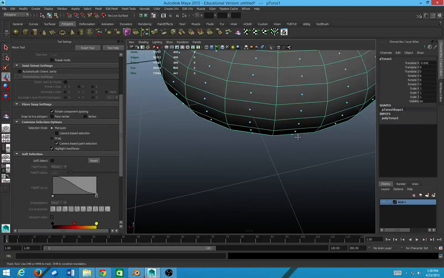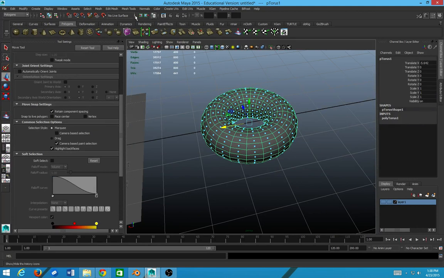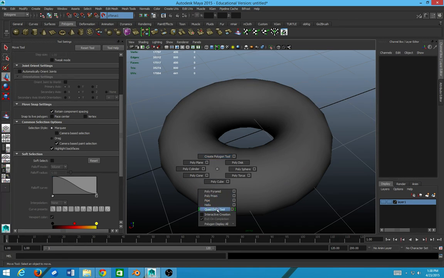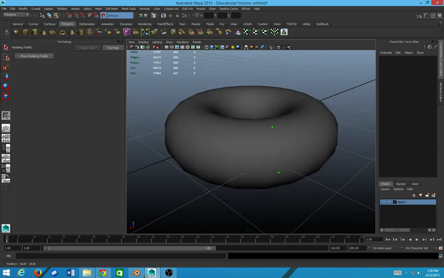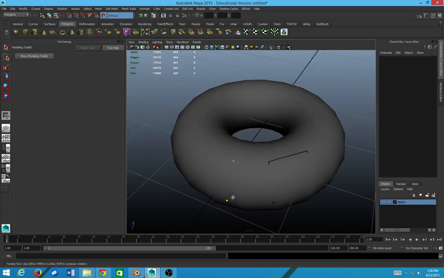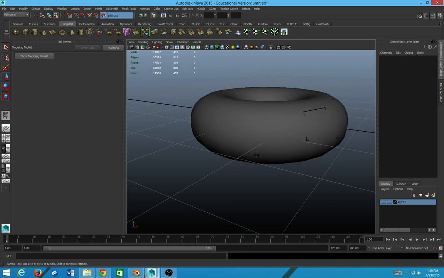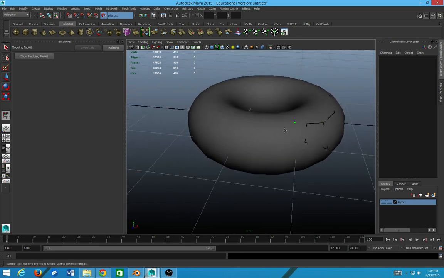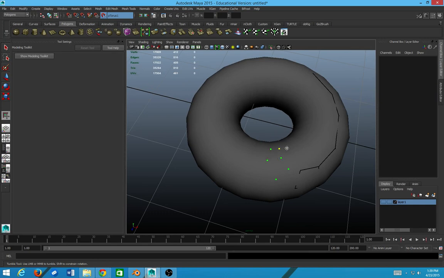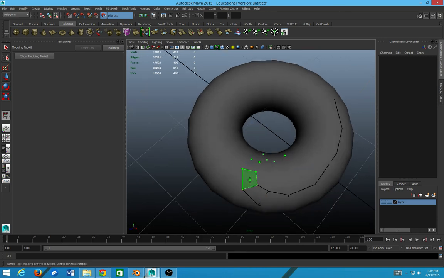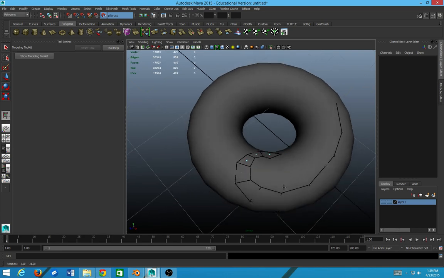So we mentioned the quad draw tool as a way to retopologize, and the way you use this is, first off, you have to set your high poly model as a live surface. Now with that as a live surface, we can use the quad draw tool to start adding points that might represent a low poly version of it. Again, left click places verts, shift highlights it so you can set them. So it's just a nice organic way to work. And it's cool because you can start to see how, even if this is a basic form like that, let's say you had something like a goat horn that loops around, you can start to have hand model geometry that might follow that.